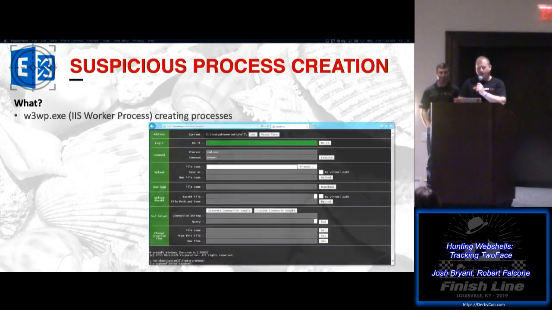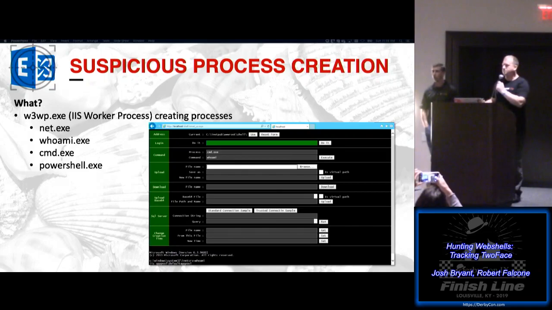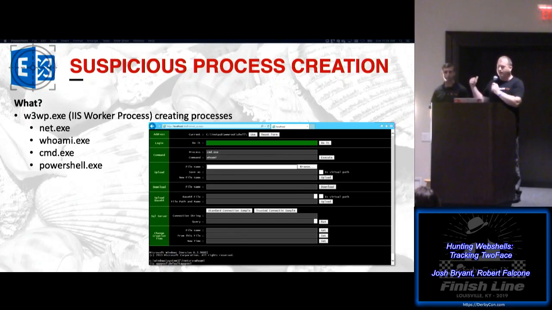Then what you're going to look for is the W3WP process, which is the IIS worker, spawning different things. It's not normal for this to happen. Usually that process is only going to be creating the application pools and things like that. So if you remember, we were talking about that whoami command being issued. That'll show up in those event logs and in that process creation.